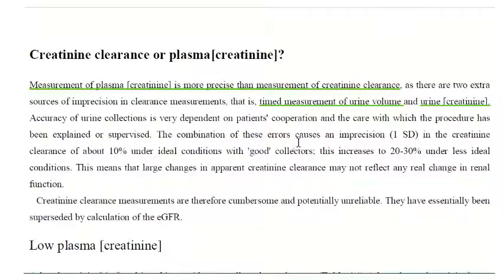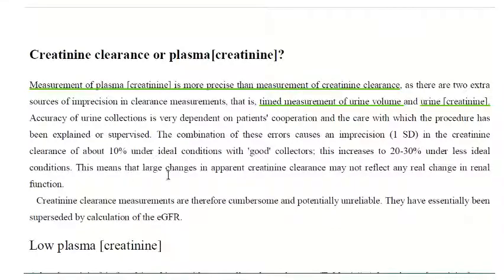The combination of these errors causes an imprecision, one standard deviation, in the creatinine clearance of about 10% under ideal conditions with good collectors. This increases to 20 to 30% under less ideal conditions. إذن يؤدي الجمع بين هذه الأخطاء إلى عدم دقة واحد standard deviation في الكرياتينين clearance بحوالي 10% في ظروف مثالية with good collectors، وهذا يزيد إلى 20 إلى 30% في ظروف أقل مثالية.